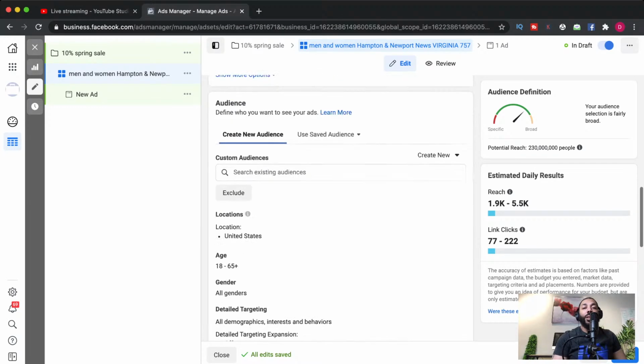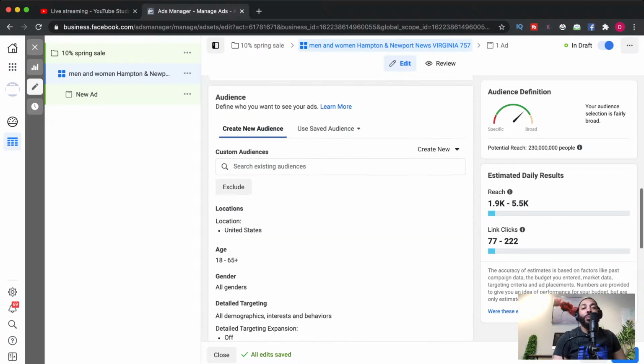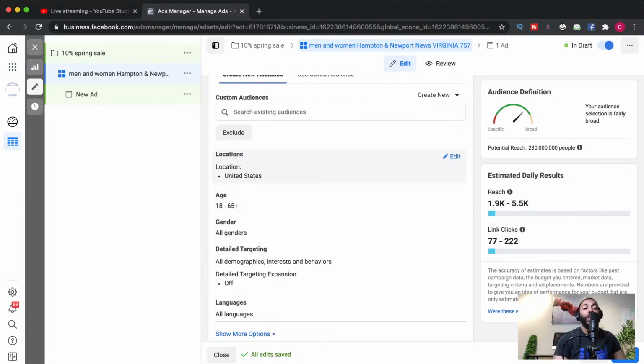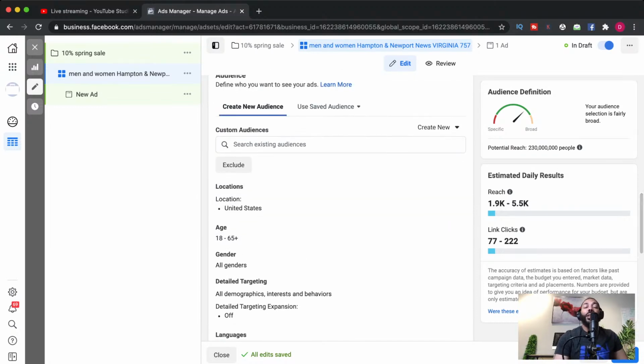All right, here is the nitty gritty right here. This is where people miss the mark. Really, the audience targeting is the biggest thing, right? So we need to make sure that we're targeting the right type of people. Now, who do you target?